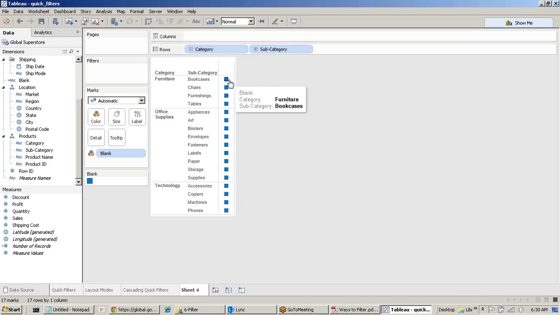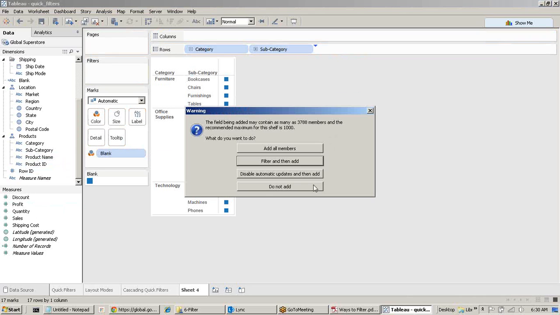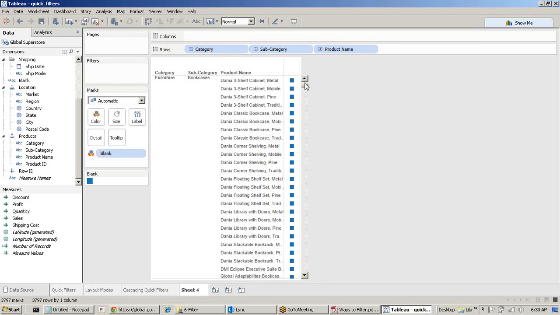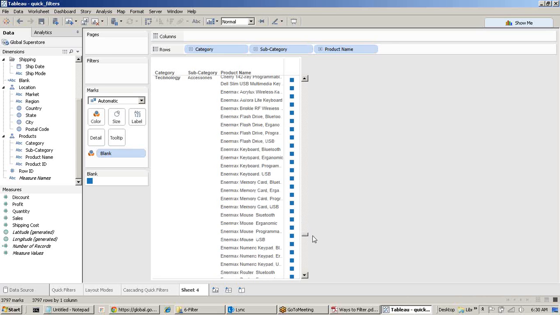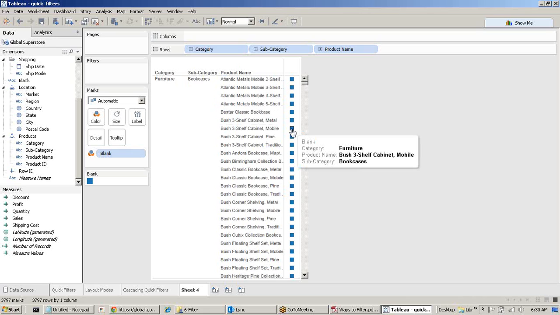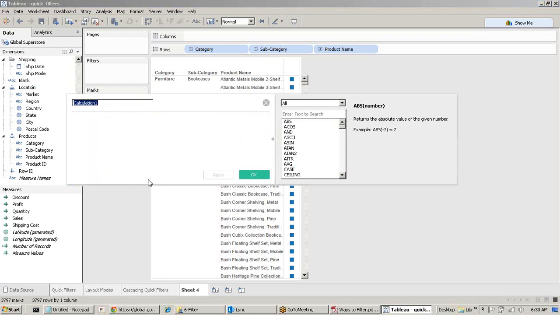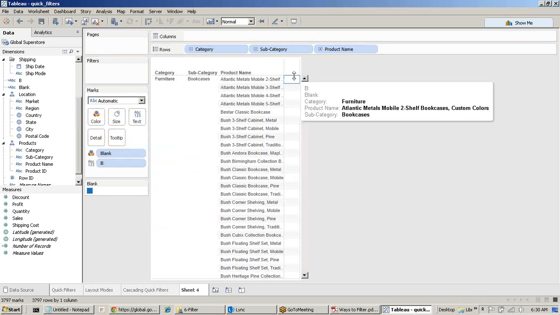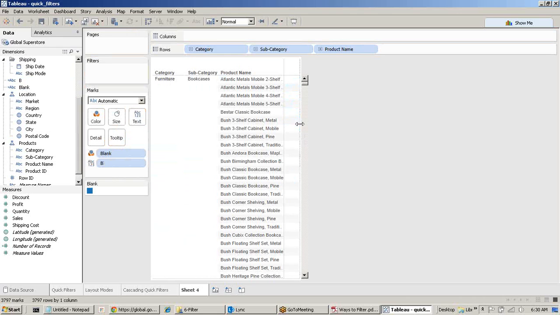If you have only dimensions and you want to create reports only out of dimensions, I want to have a product name also here. Let's see. Okay, so this is basically just a report out of your dimensions. In that case, it will show you this ABC because there is nothing to hook on the mark. So one quick workaround is you just create a blank calculated field. Right click, create calculated field, name it blank, just put in a single quote with a blank value, and then drag that to your text. Automatically the ABC text field will go away, and then you can make it smaller.